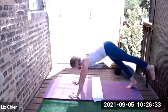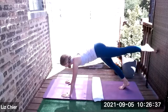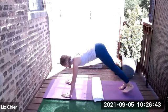Drag your left leg back. I'm going to come forward just a bit. Drag your left leg back like you're trying to touch the back wall and just trace it. Just trace it without rotating at the hip joint. Okay, flex your foot, bring it back down.